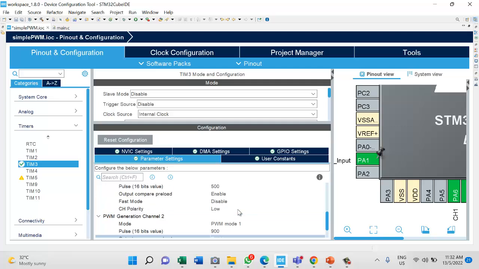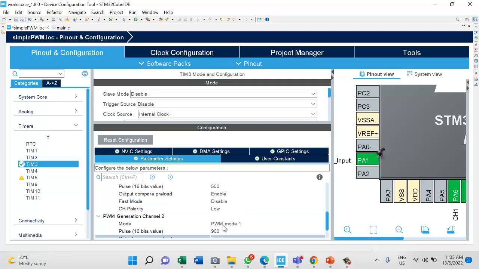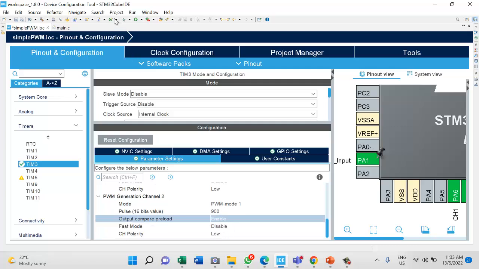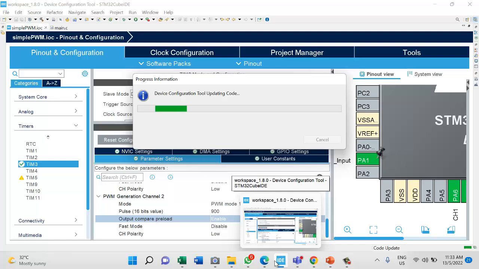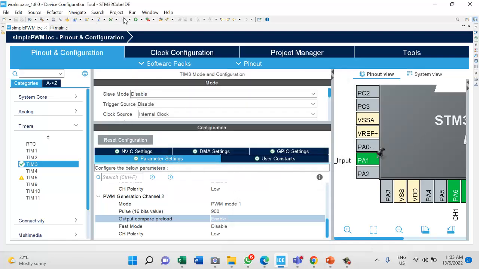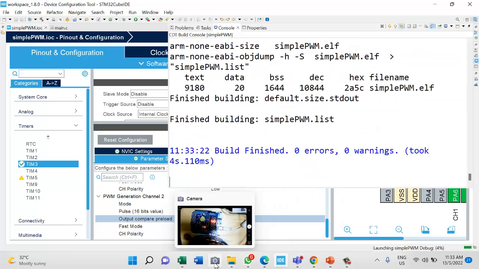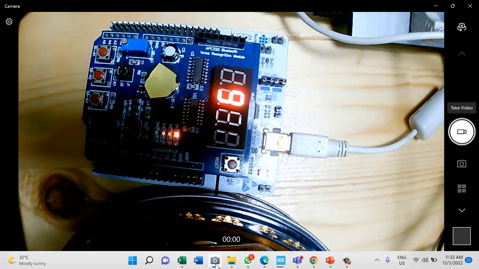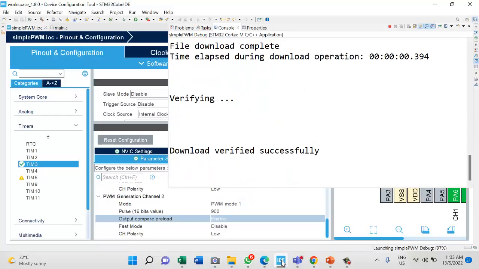I changed already, channel 1, channel 2. Okay, changed it already. Enable output compare, enable, pass mode, disable. Okay, but no problem. This is maybe because when we generate, we have a problem with the code generator.